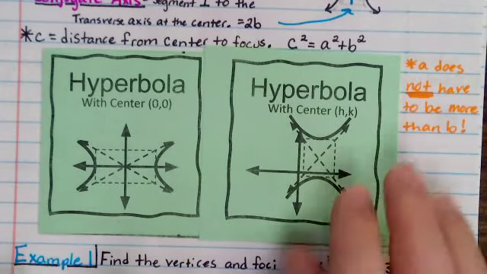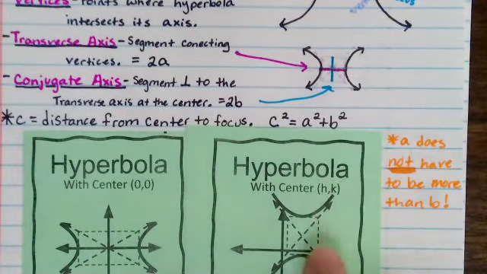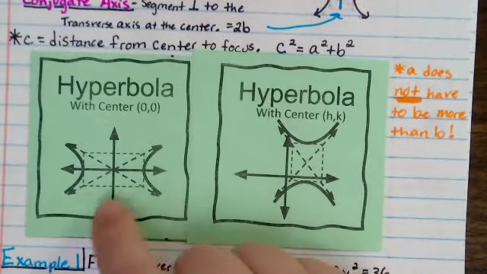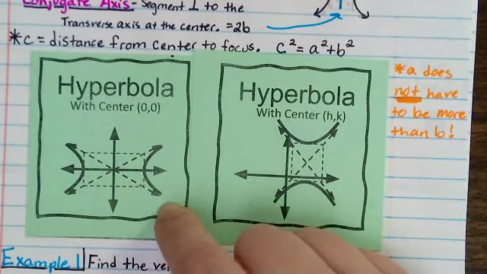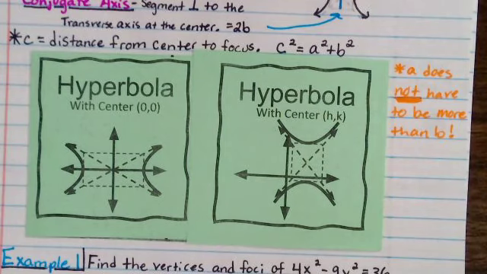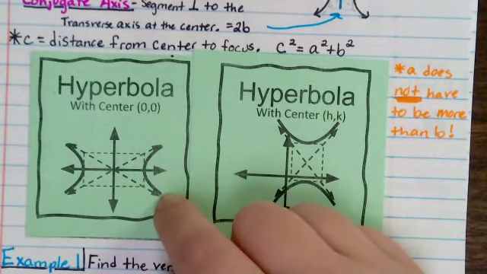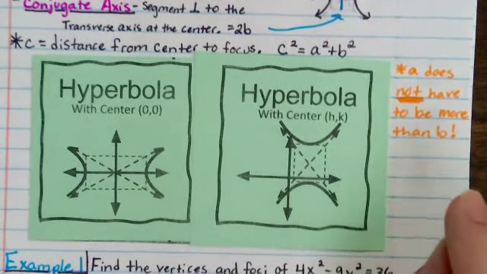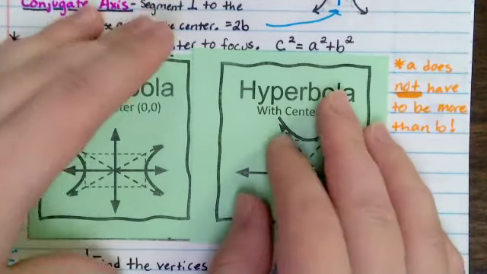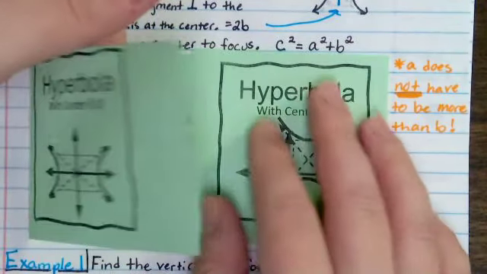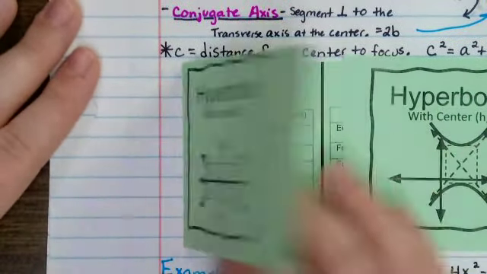Another fun feature about hyperbolas, which I have not mentioned yet, I've kind of got it shown in dashed lines, but it's a little bit more clear on these. You'll see these little dashed lines. Those are asymptotes. Those are where the hyperbola is approaching but not crossing, approaching but not crossing. And so we're able to find those asymptotes, and I have equations for those too that I'm about to give you.